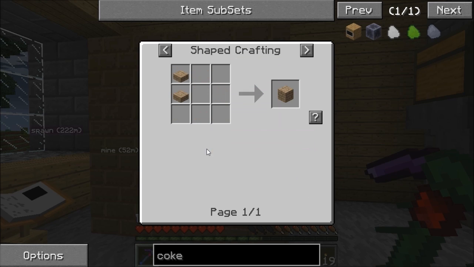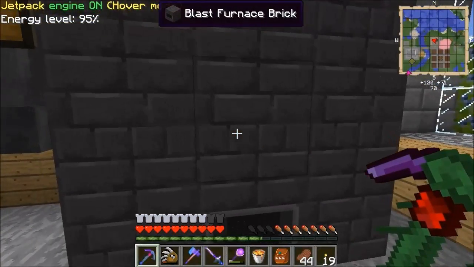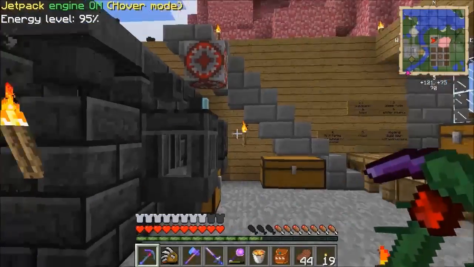You can make sandy bricks now as well, which is pretty cool. It's bricks that look the same as that. You can also make infernal bricks that look like that. That's a really nice texture, I think. So I may actually make this building out of them bricks at some point. This like forge building kind of.